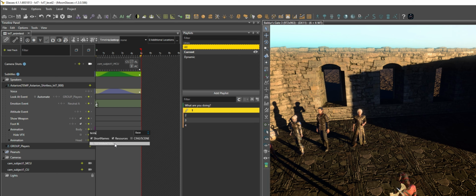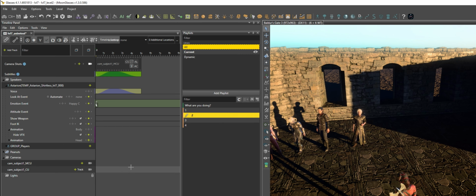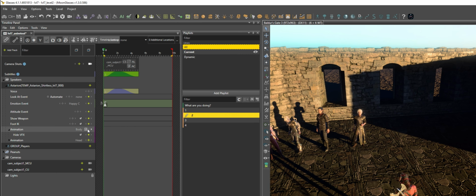The animations you put into the toolkit as resources, you will only see them here if you select resources. So let's put it in here. This animation will now be number 1. We can put in a few others. Sometimes this is grayed out, but it doesn't really matter.